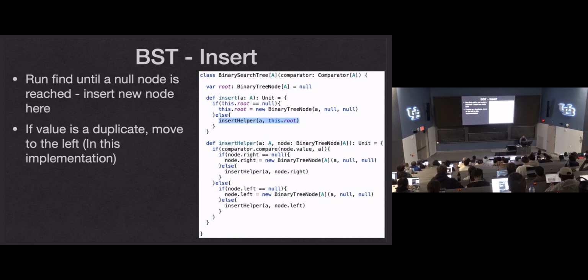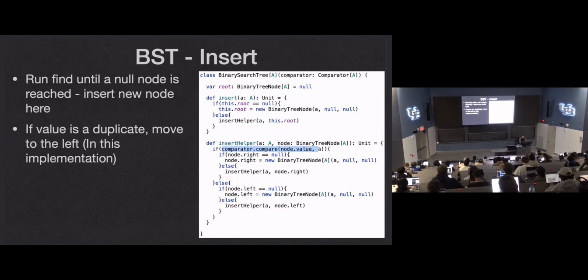With one caveat: if the root is null, so if I have no values in this tree, there's no decision to be made. The value that's being added is the root. It's the first value that's been added to this tree. There's only one place to put it. It's the root. So set the root equal to that, and there's no recursion to be had. We're just going to set that value as the root. Otherwise, if I already have a root, we're going to go to our recursion.